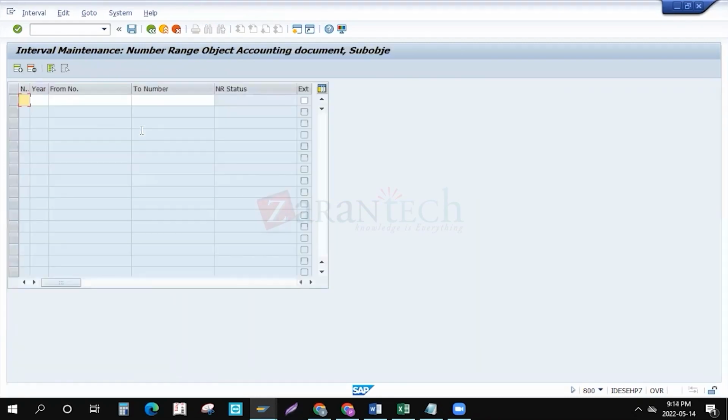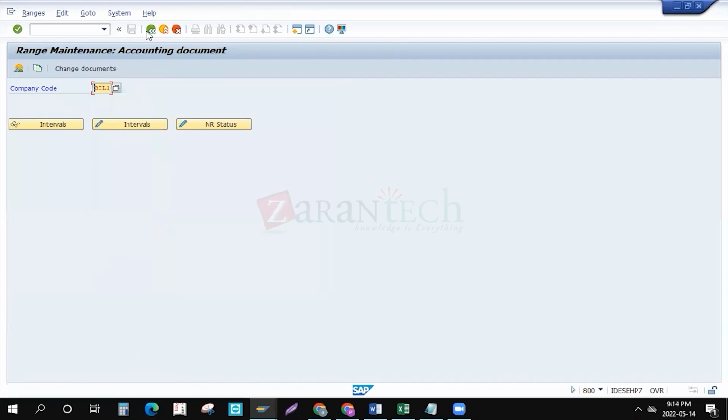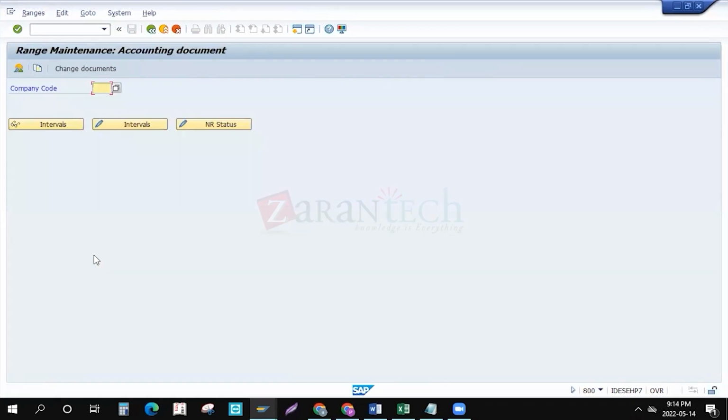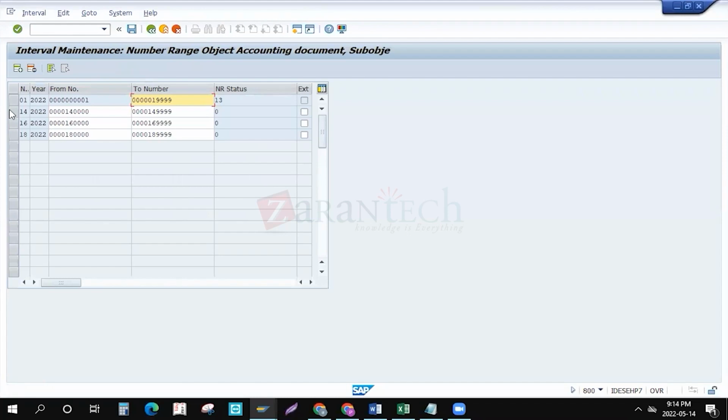Direct intervals, okay? So you can create here also. It's already there. If you don't want to create at one shot, you can create 14, 16, 18 at one shot. You can create, no issues.